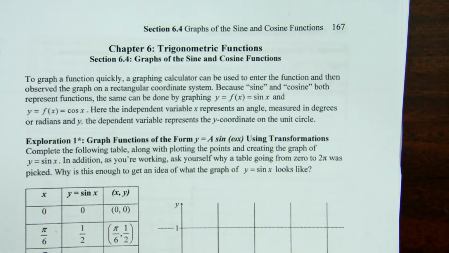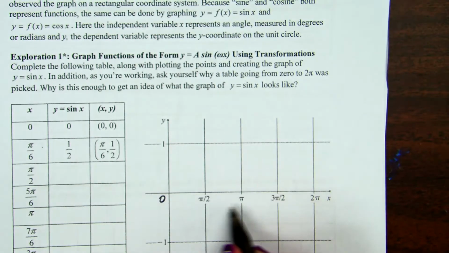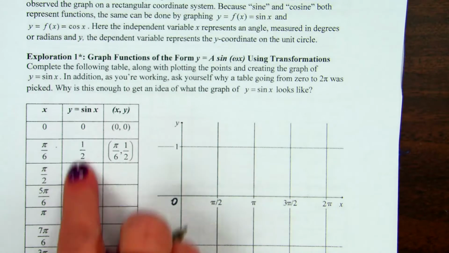Usually when we graph, we use radians for the mode when we're graphing on a graphing calculator or even on a grid. You can see how these are radians. This is 0, and then pi over 2, pi, 3 pi over 2, etc. So we're going to put in some values.